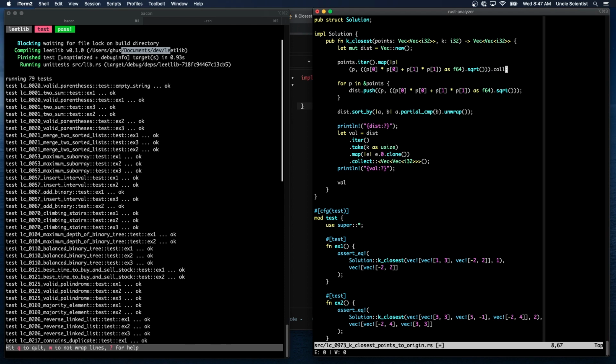Right, and then say collect that into the thing we wanted, which is a Vec of a tuple of Vec<i32>, f64.